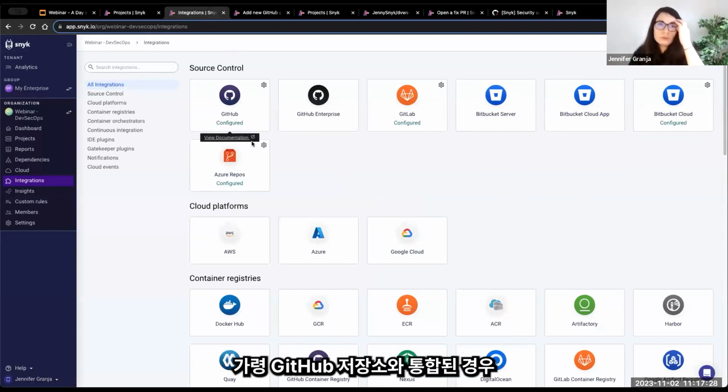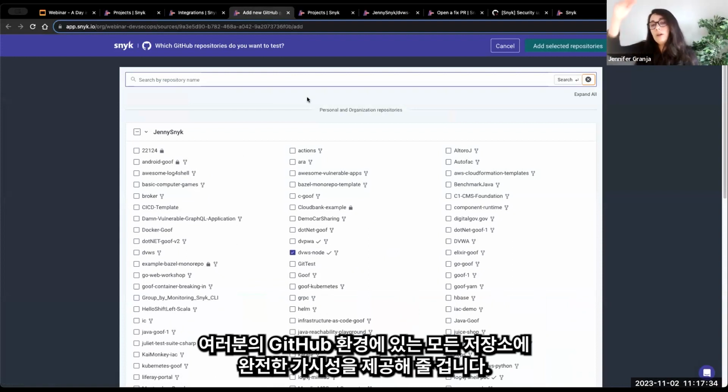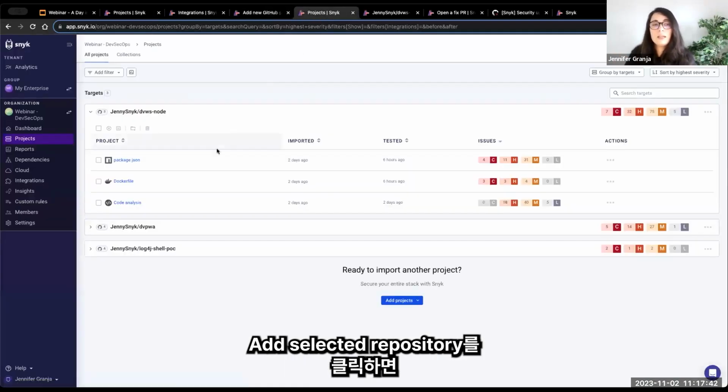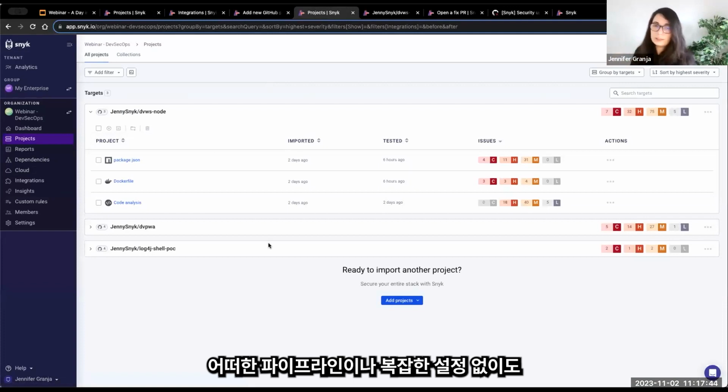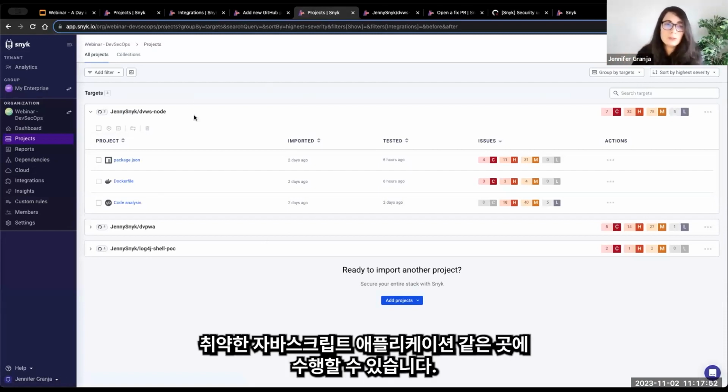For example, when you have an integration with your GitHub repo, this integration will give you full visibility of all the repos in your GitHub environment. You can select at any time one of the repos, click on Add Selected Repository, and without setting up any pipeline or complex settings, a full scan will be performed on, for example, this JavaScript application, which is quite vulnerable.